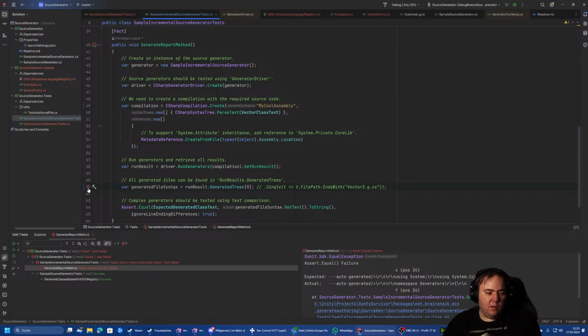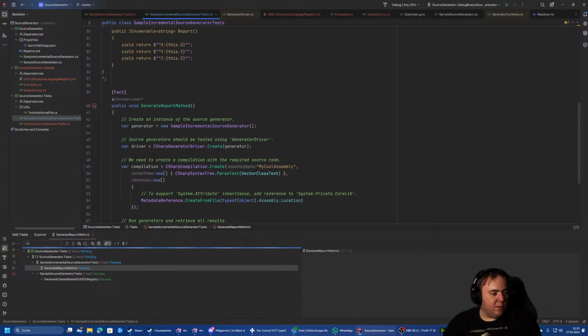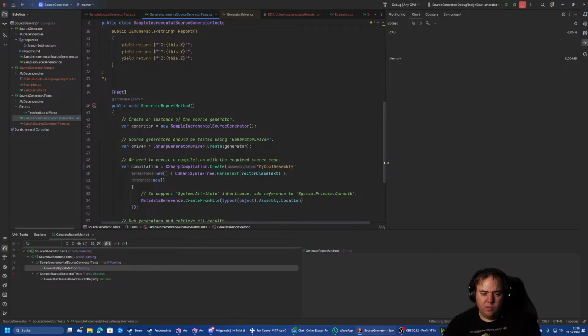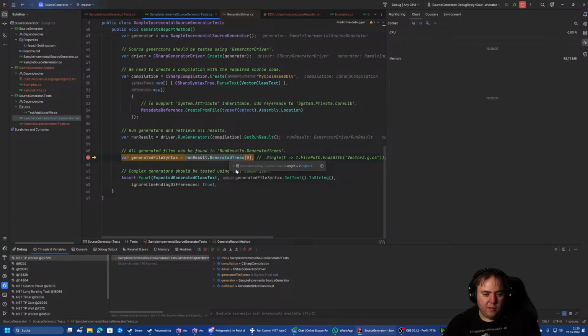Okay, let's try debug. I'm curious what actually happens. It's not super important to understand basically all the small details, but I'm still curious. So generated trees has 2.